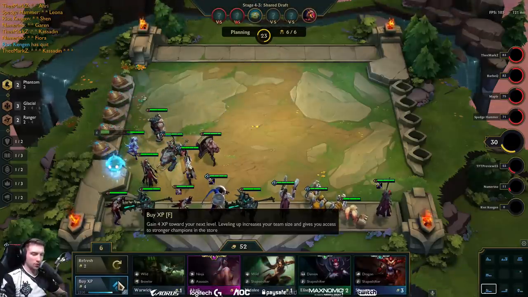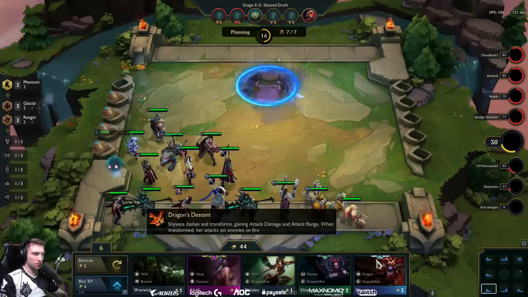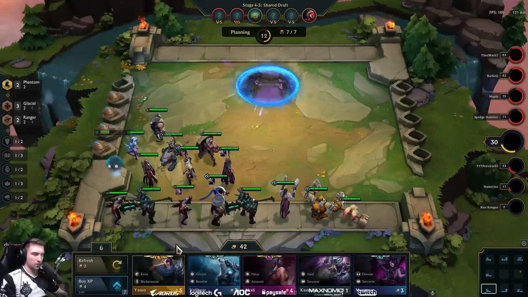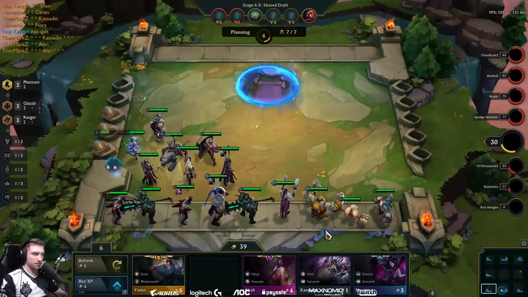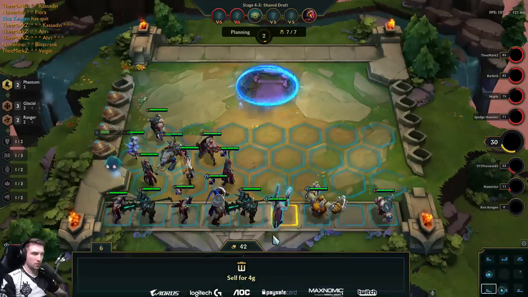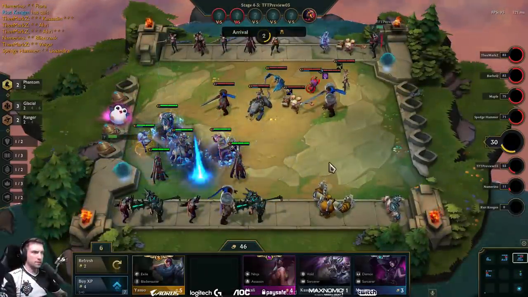Alright, we need to go and level up. 7. We're gonna put the second Karthus in. Yasuo, Exile, and Blade Master. Volibear. Gonna sell this. Sell this guy too. Alright, let's see what we can do.